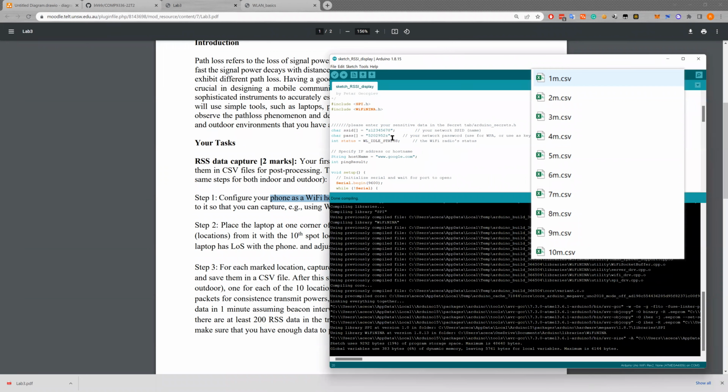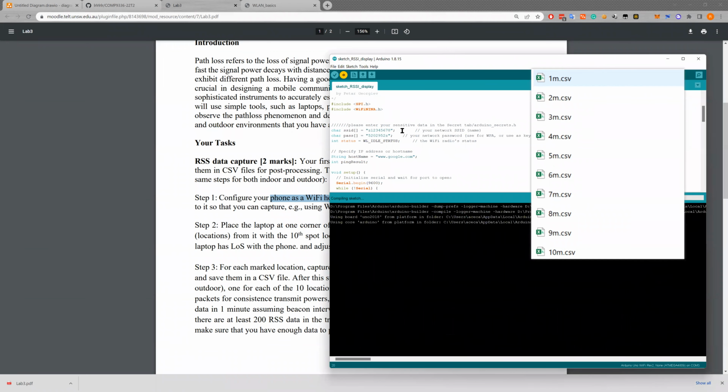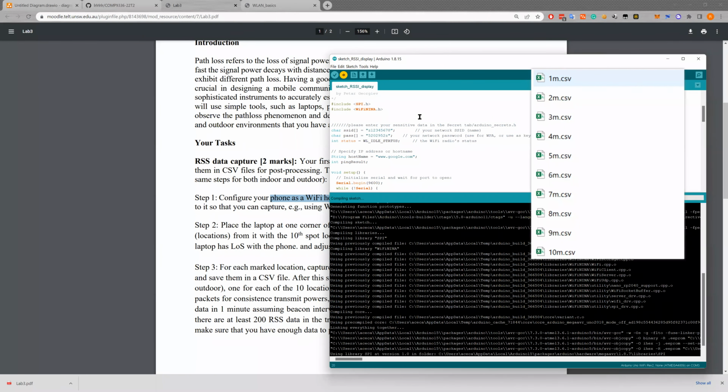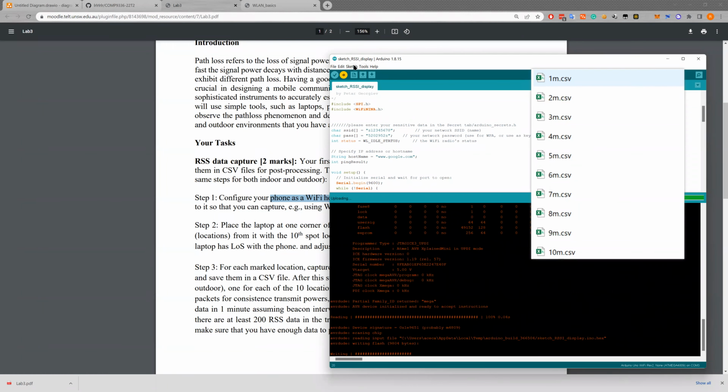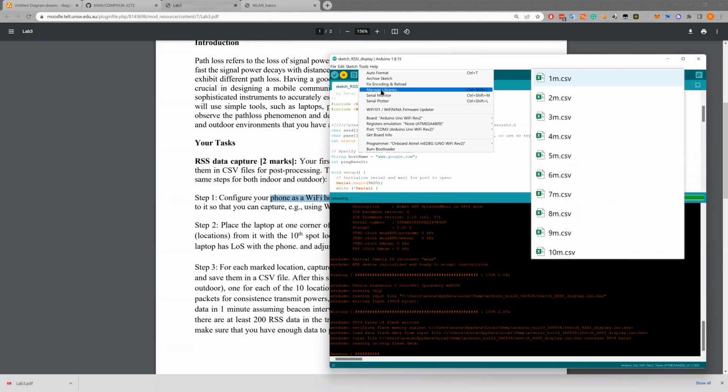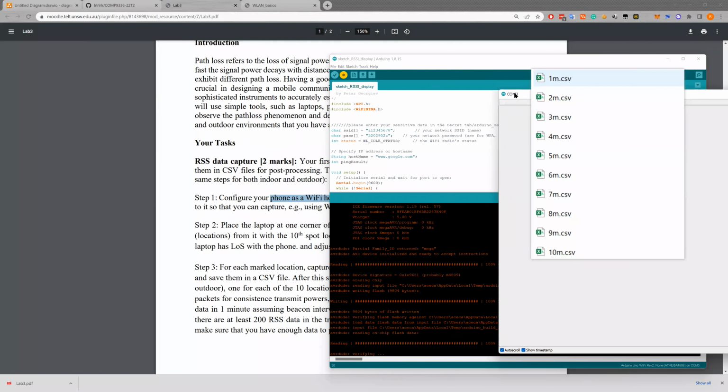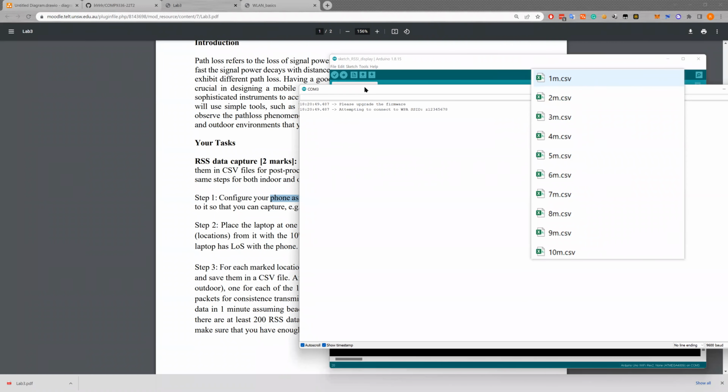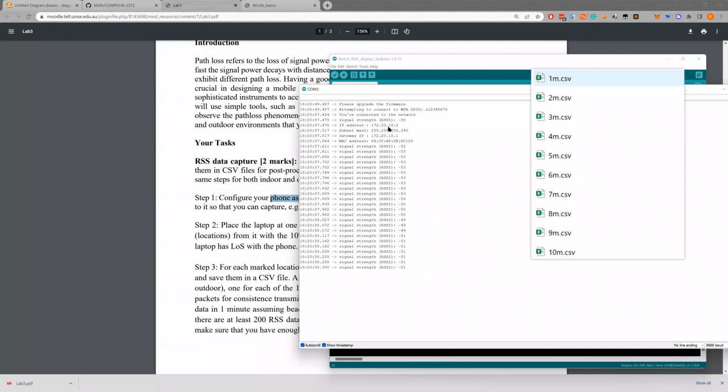So I'm using an Arduino to do it. Don't worry about this code, you will not use it. So this machine is connected to my hotspot right now.